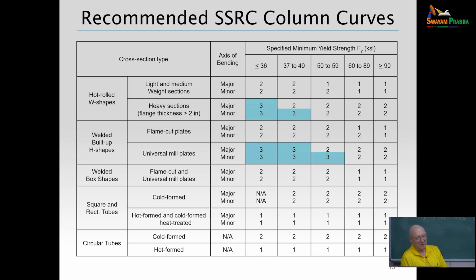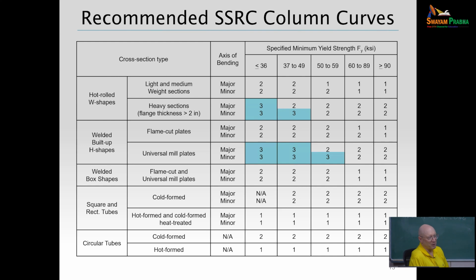Well, guess what? There aren't any steel producers that make universal mill plates anymore. And so we say, okay, we don't have to worry about that one. Well, what if you're checking some existing structure? Maybe you should, but that's not what the design code is focusing on. So we remove that, and new design in structural steel in the Americas is predominantly always grade 50 or above. So we're not going to worry about those other ones that should be curve 3P either.